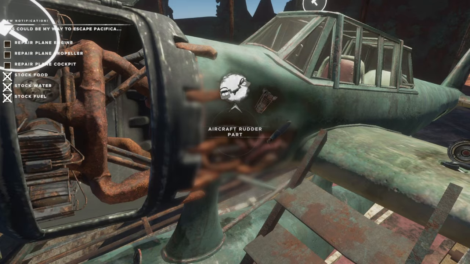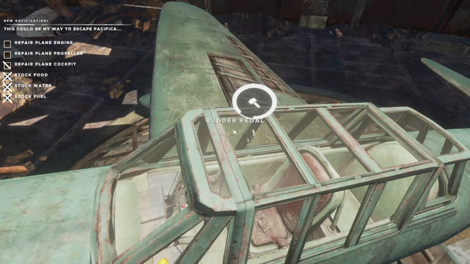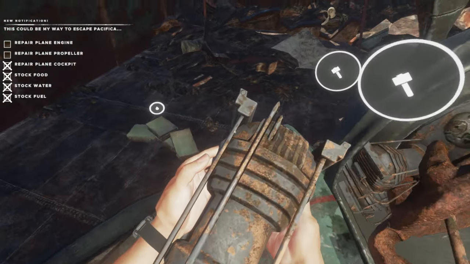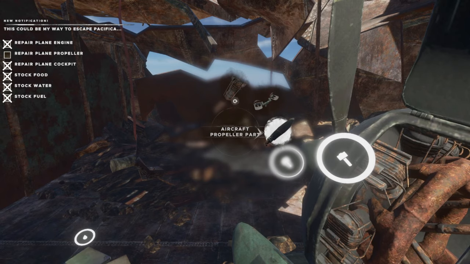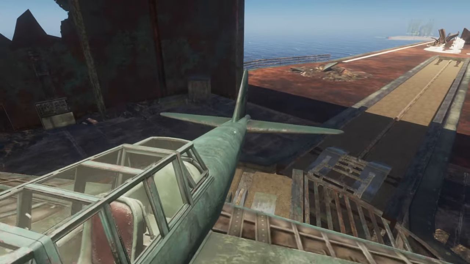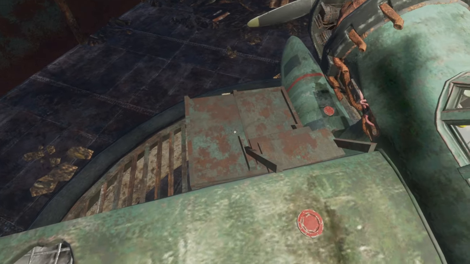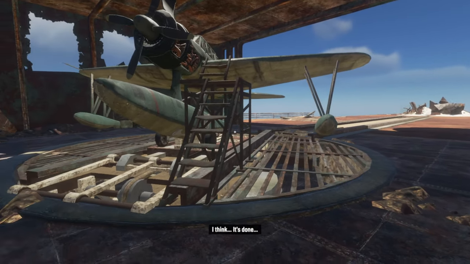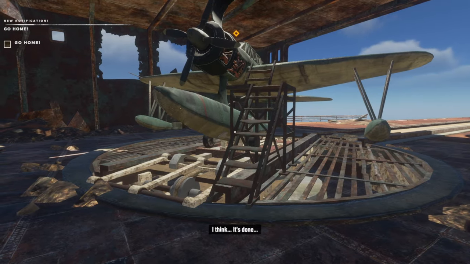So let's see. We got the rudder. Where do you need to be placed? Are you here? E to hold. All right. Then we got the engine. Fixed. Perfect. And then the last, propeller. Fix. So now it's done. Did I finish the game? What's down? What do I need to do now? I think it's done. Yes, I think it also go home.